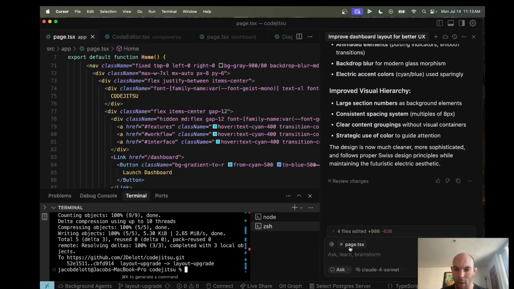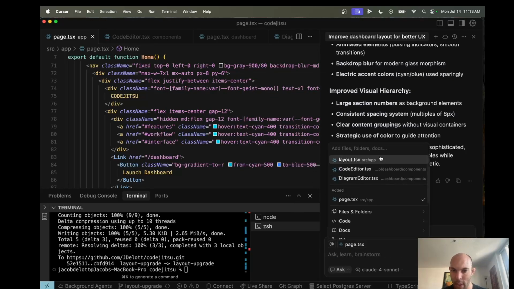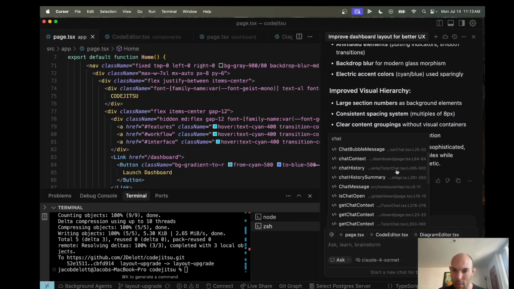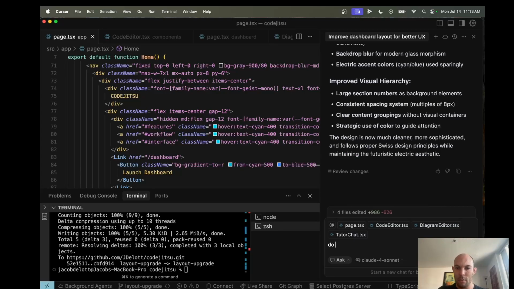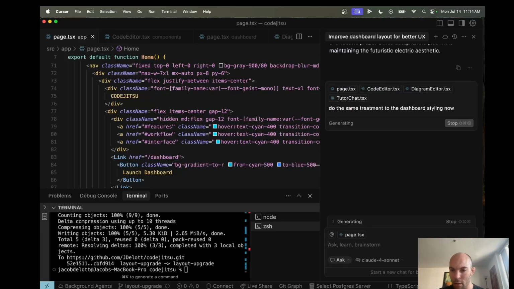Okay, so I want to do the same thing to the dashboard now. So we'll do code editor, diagram editor, chat, tutor chat. Okay. Do the same treatment to the dashboard styling.